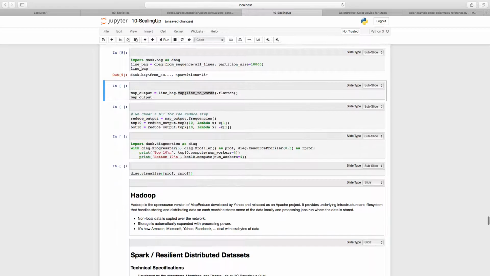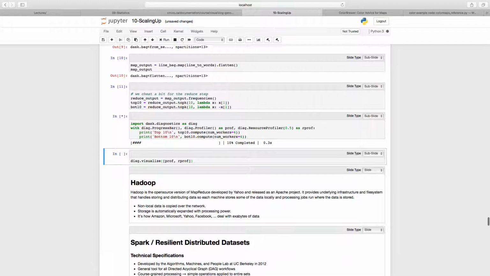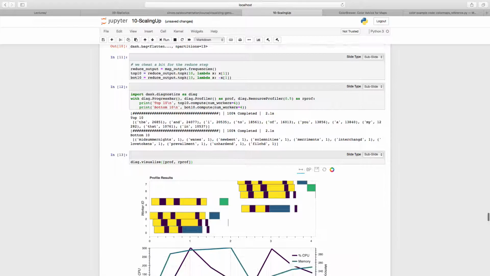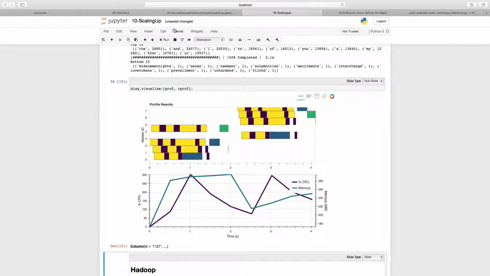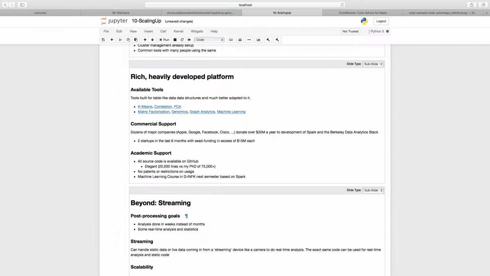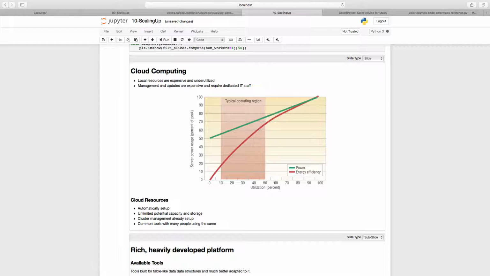So here we can run it again interactively. This is just run on one computer, but we're able to see that we used 3 cores of our machine and what each task was working on during this analysis. We can see quite easily that we have made use of multiple different cores, even though we didn't write any parallel code. We just wrote all of our code in this declarative form, and Dask figured out how to efficiently divide this up into separate tasks.